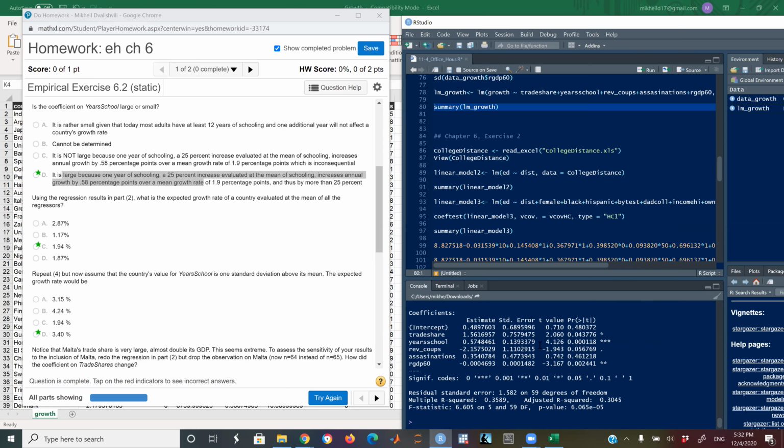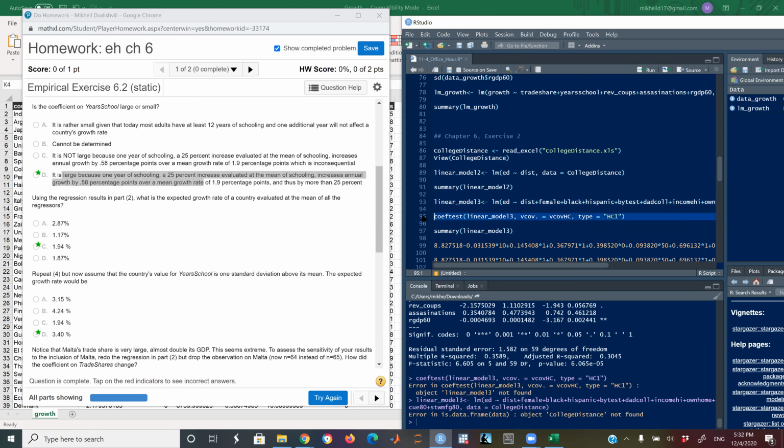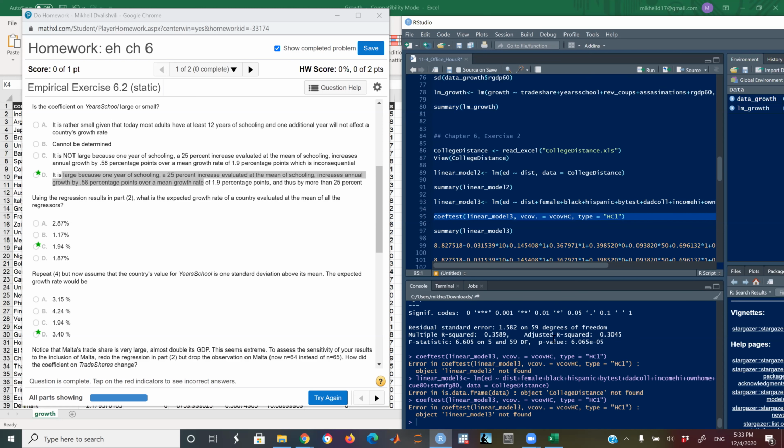But we cannot really say that, because, as I said, these estimated standard deviations are not correct, because we did not correct for heteroscedasticity of the disturbance term. So we have to use this command to obtain the corrected ones. Linear model tree not found? Right. Okay, first we have to run this, and then I do coef test.